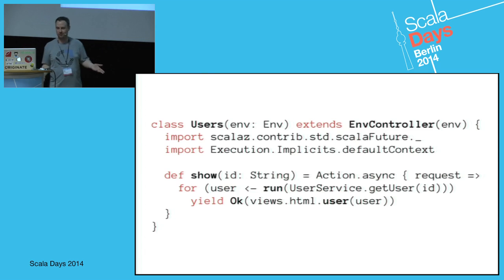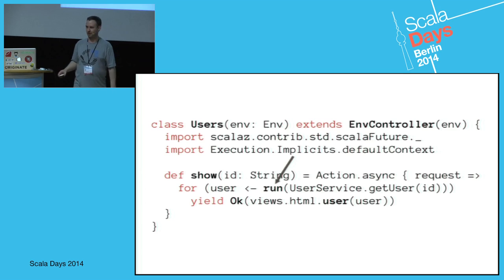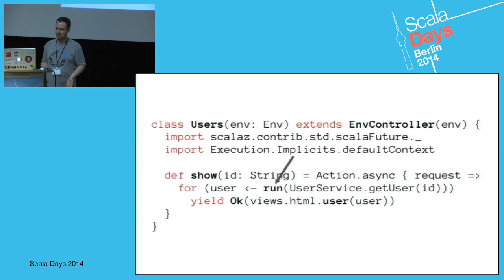So then in the actual controller, I just extend that abstract controller class, import the things I need, and then in my actual controller actions, I just run the reader. For a while, I was trying to figure out a clever way to make my own sort of composable action things that would do this for me, so I wouldn't have to have that run in my actions. And then I realized I was going through a lot of trouble to try to make it easy to put a lot of application logic in my controllers, which I don't want to do anyway, so I decided that this was actually better.